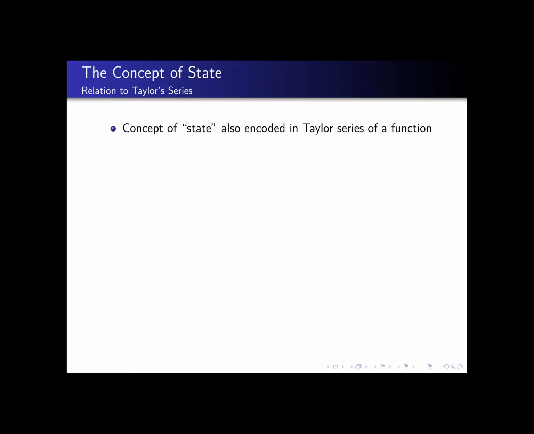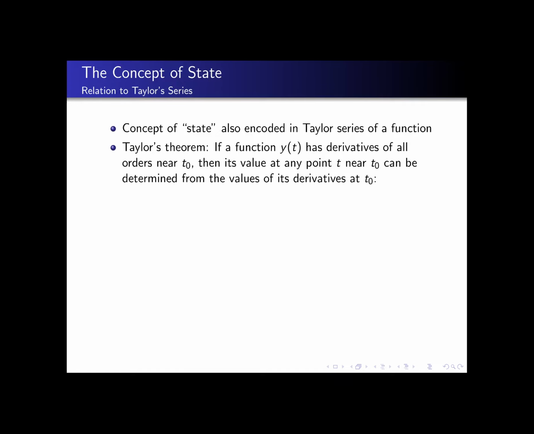The concept of state is also encoded in the Taylor series of a function. Here's Taylor's theorem. If you have a function y and it has derivatives of all orders near t naught, then its value at any time t near t naught can be determined from the values of its derivatives at t naught. So here's the equation for that.